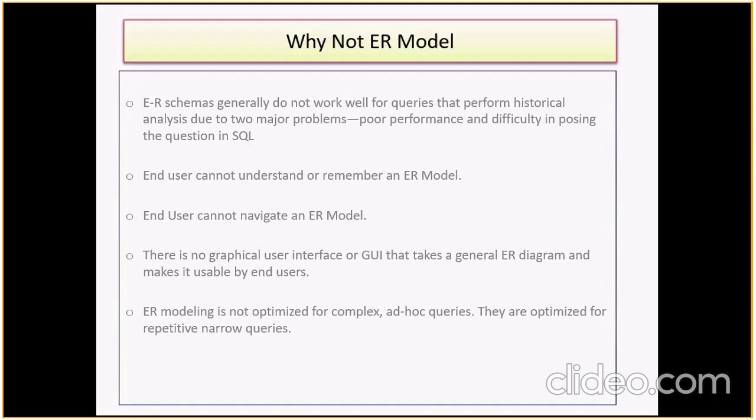Then what is the ER model used for? We have an ER model, and it's been used somewhere. That's why we are discussing it. The ER model is majorly used in OLTP, where we don't want analytical questions. We have very normal queries: what is my today's transaction status?